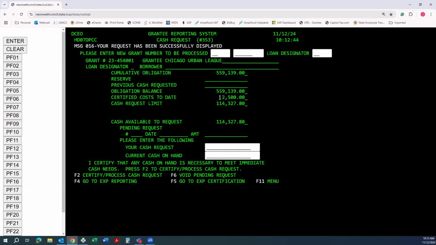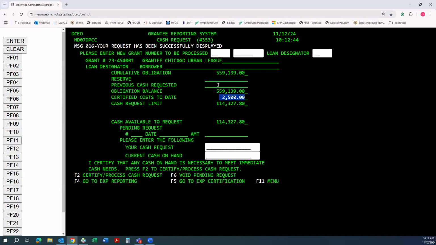So if this grantee came in for $100,000 when they only have $2,500 of cost certified, and they haven't sent us an advance workbook so we can see the breakdown and have approved that, then this request for 100,000 would be denied. If this grantee came in for 2,500, which matches their cost reported, it's more likely that it'll be approved. We do allow a little bit of flexibility with that.